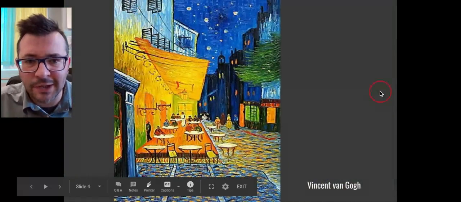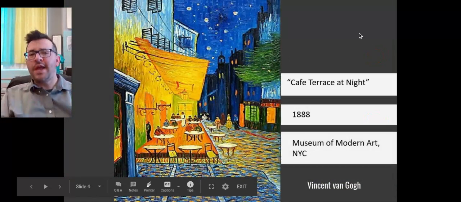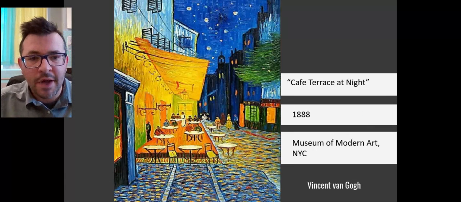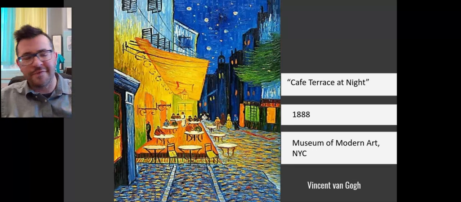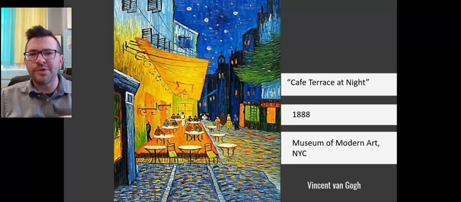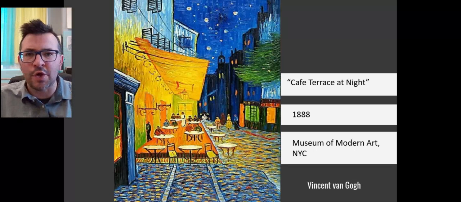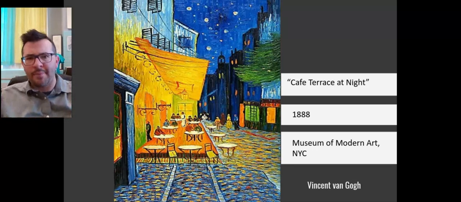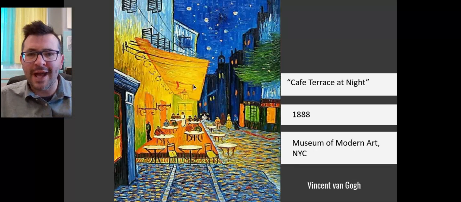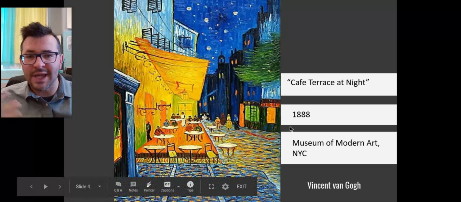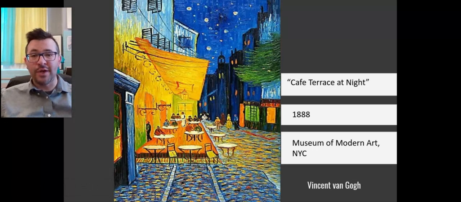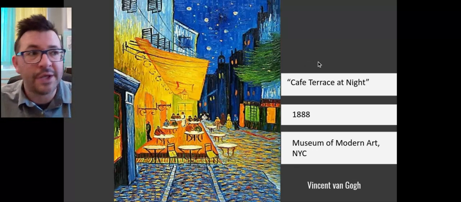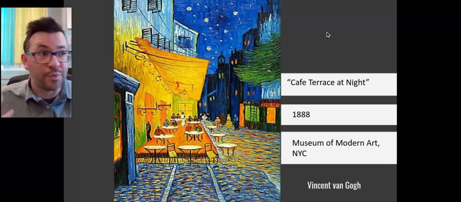So next, let's take a look at another one of my favorites called Cafe Terrace at Night, painted in 1888, also on display in the Museum of Modern Art in New York City, which you can go in and visit these. So this shows the quintessential style that Vincent is known for, these bright, bold colors, and then this impressionistic way that he would glob the paint on the surface. You can actually go to this cafe. It is in the town of Arles. You can go there, and by looking at the painting, you can see where he stood when he painted this. It's a fairly accurate description of this scene, which I think is really cool.